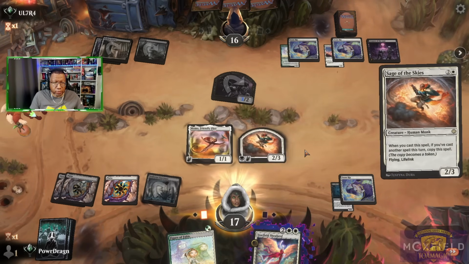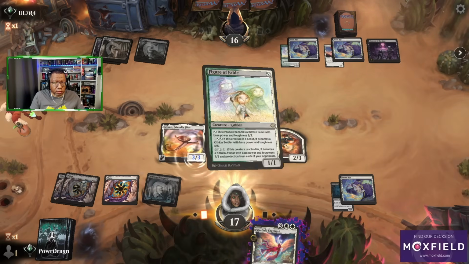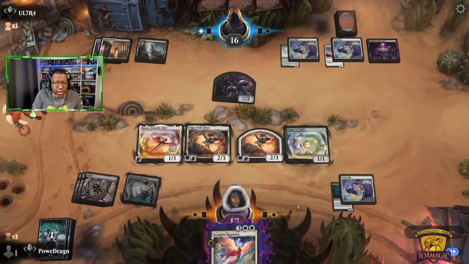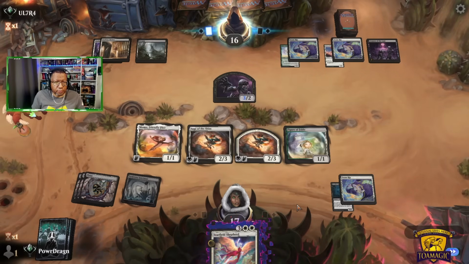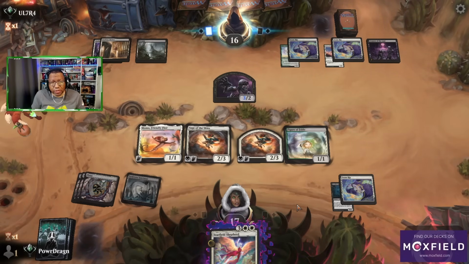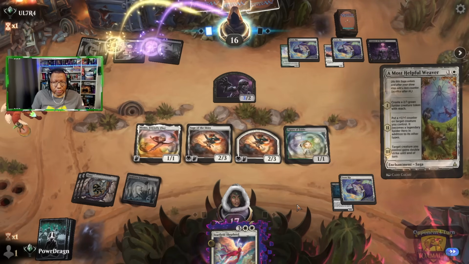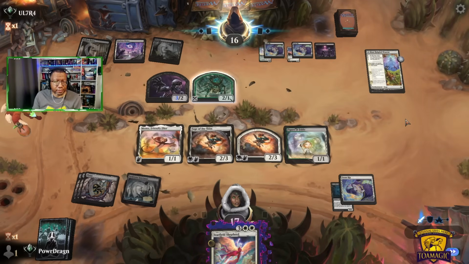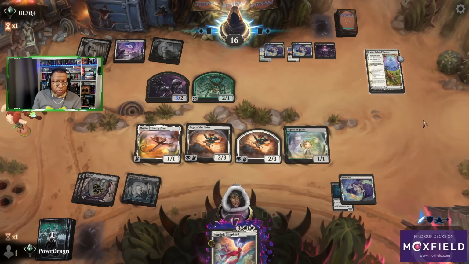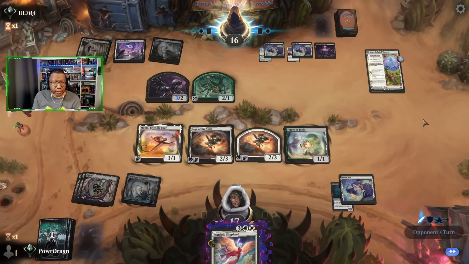Get double Sage of the Skies. And we'll go ahead and play a Figure of Fable. Why not? And then if they just have extra removal, they get us. Is what it is. That card is very good against us. It will ultimately end up blocking our flyers, which we don't like.